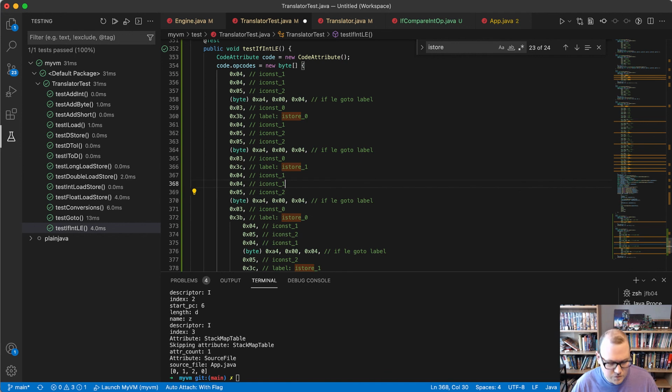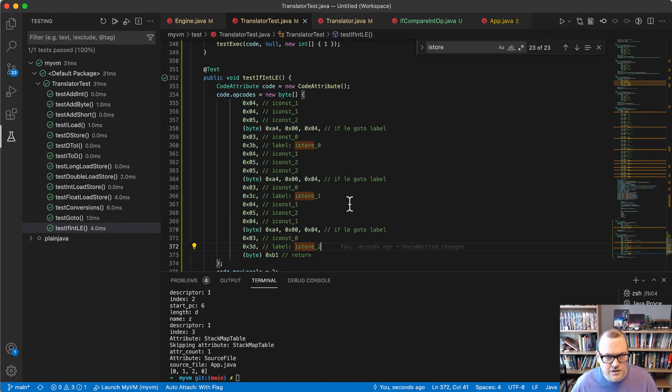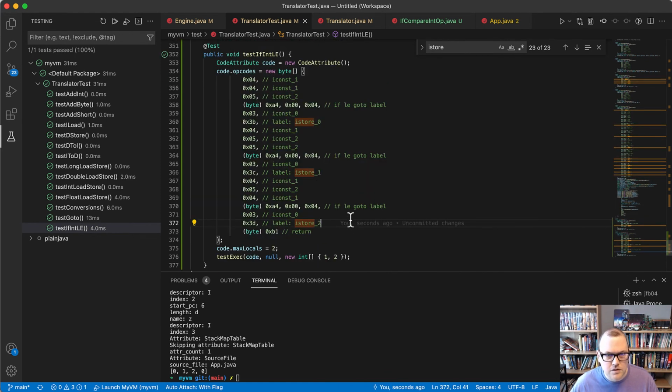All right, and then for the third one, we should go 2, 1. Do the jump, constant 0 is right, but we're going to store this in variable 2. So D, right? And now for our less than or equal, this is less, this is equal.